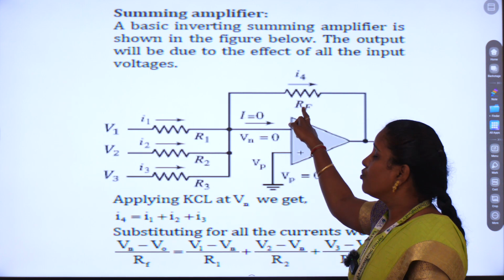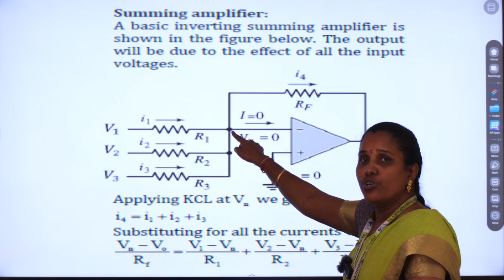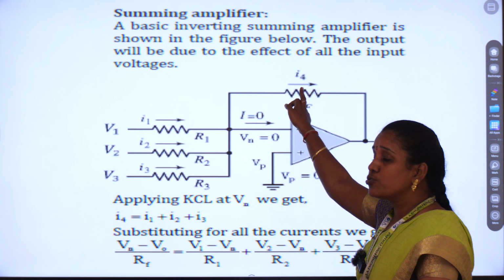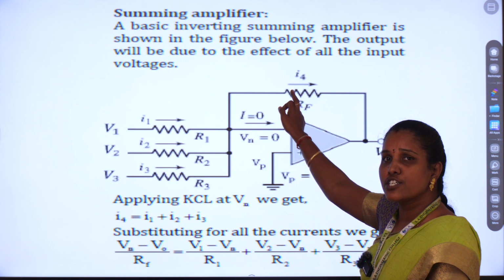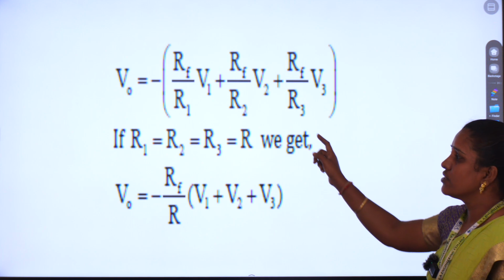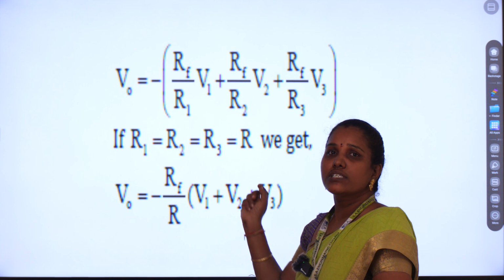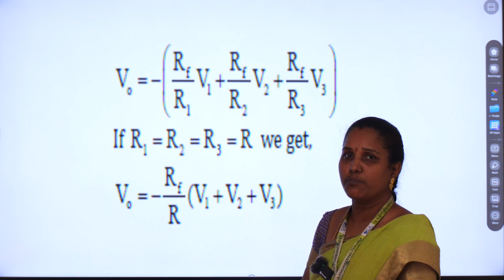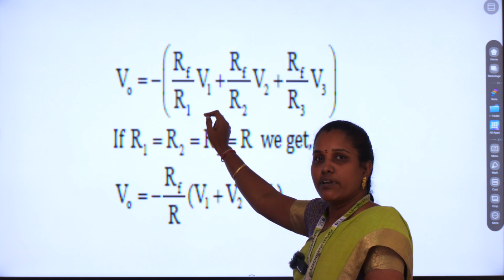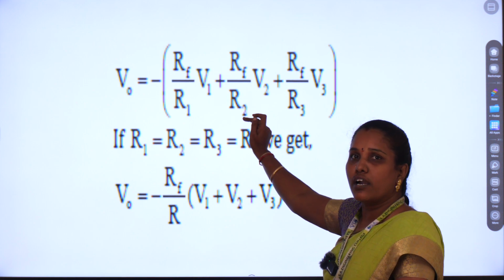Similarly, you can find out I2, I3, I4. You want to find out the Rf feedback current I4, which means this node voltage 0 minus the output. We can write down that voltage through the current flowing directions only. After simplifying, we get this answer: V0 is equal to minus of, because you give your input voltage in the inverting terminal, it produces a 180 degree phase-shifted output. So minus Rf by R1 into V1 plus Rf by R2 V2.